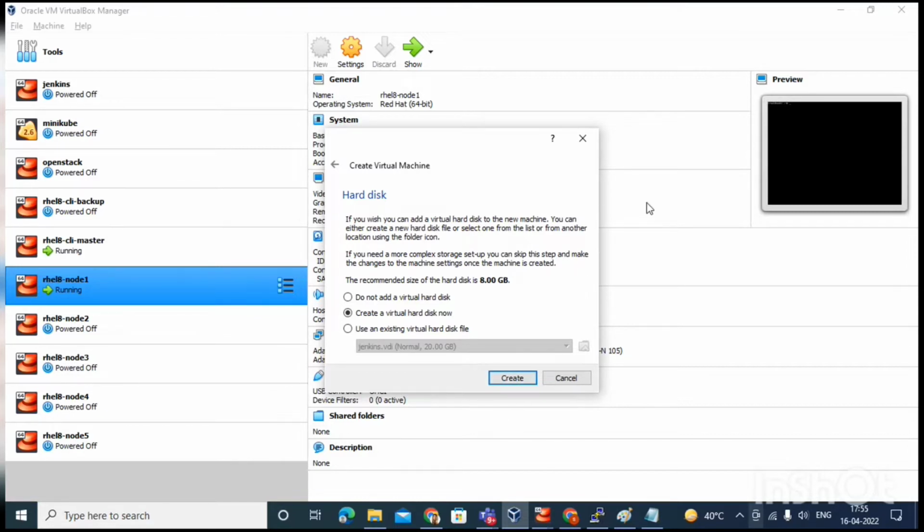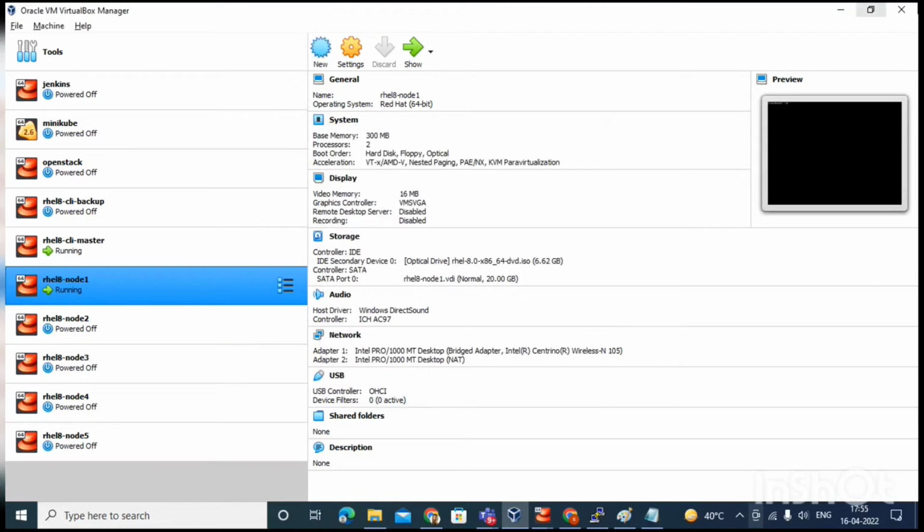Then it will take around 30 minutes to install it. Even if you have ever installed the Windows operating system, it takes around 30 to 45 minutes. So I am not going to do this right now. Okay, we will do it. I will just share the PDF so you can install this system in your local.